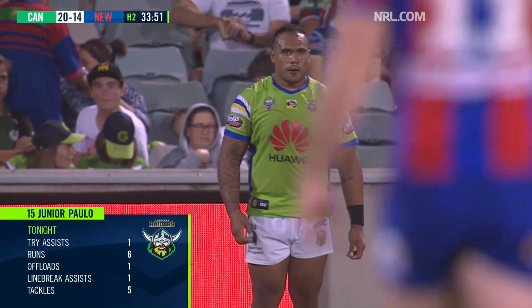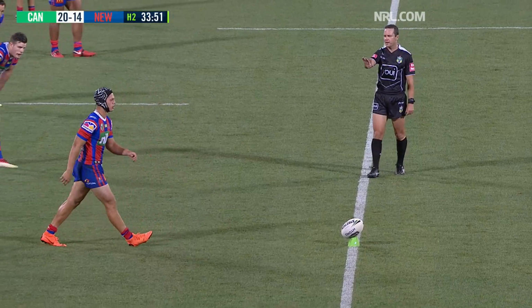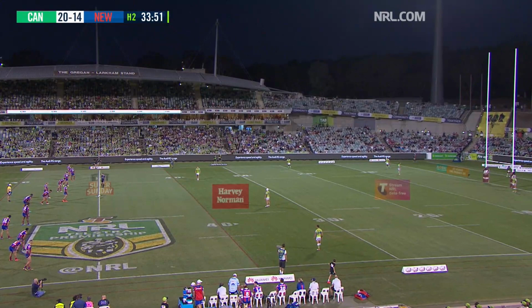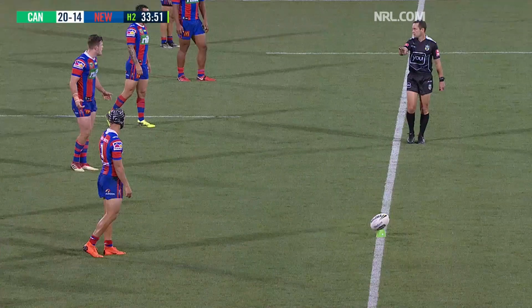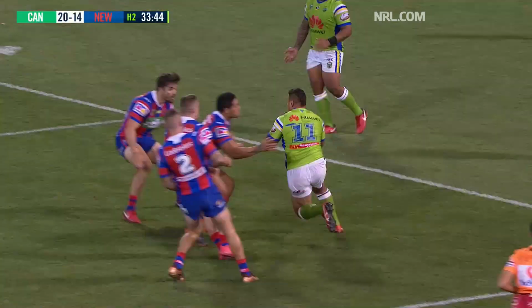Just on the halftime report from the Raiders, Ricky Stewart only feels the Knights are scoring off the opportunities that they're giving them through lack of discipline and penalties and errors. And for the Knights, they need to get down the other end. They feel that every time they get down the other end, they come away with points. Most definitely points left in this game on either side, I would imagine. Both sides with some real attacking potent weapons, so you'd expect points. Papali, driven back.